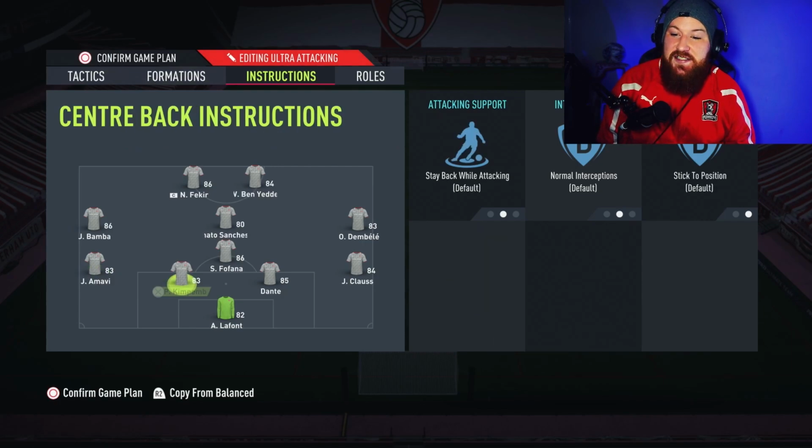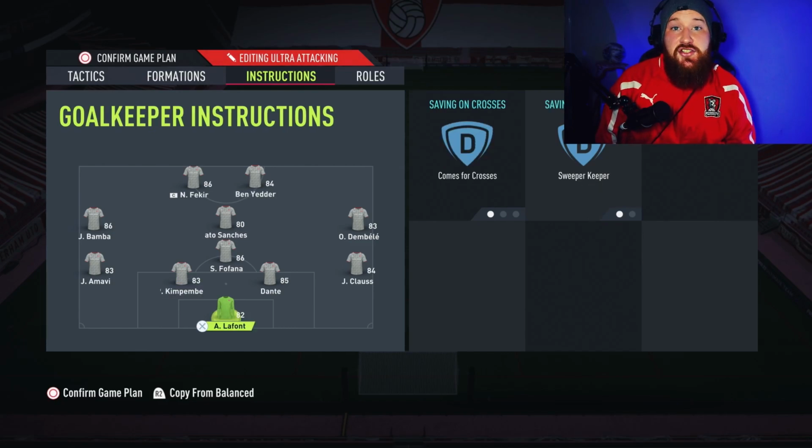Finally then, your centre backs are on standard instructions, stay back while attacking, normal interceptions, stick to position, and change your goalkeeper to however you like them. I like mine to be aggressive, so I've got comf crossers and sweeper keeper, entirely up to you what you do with yours. So that's how you set them up.